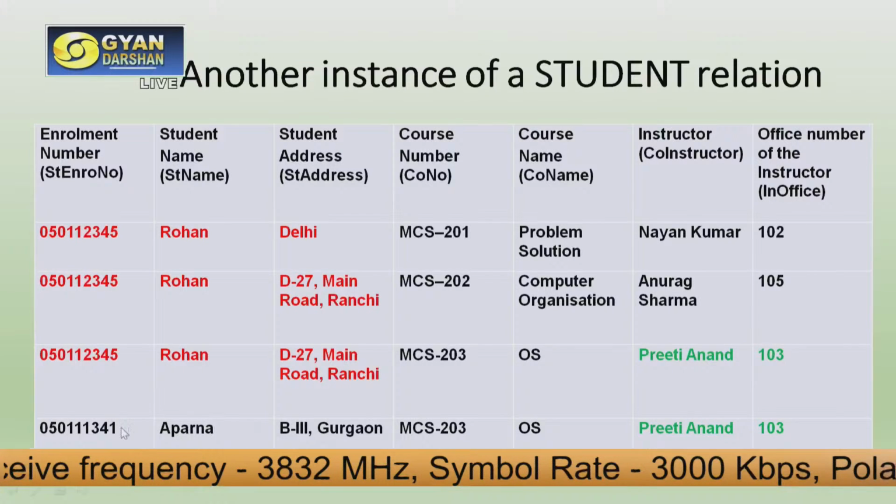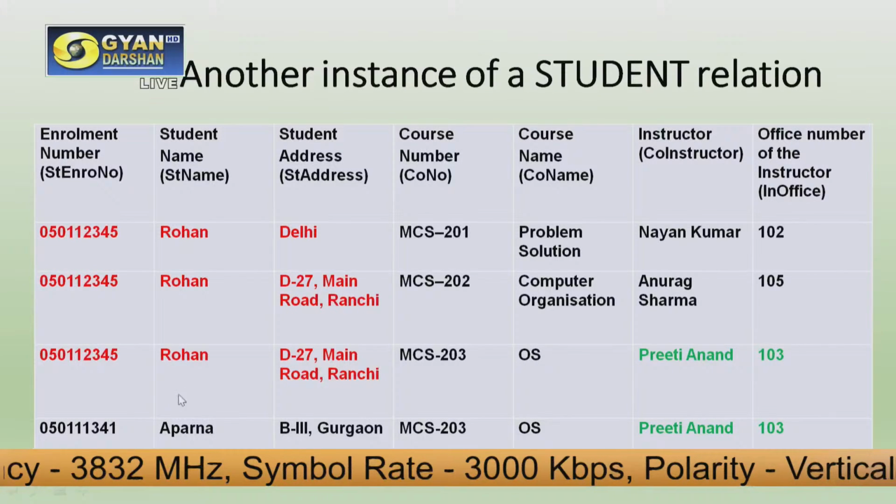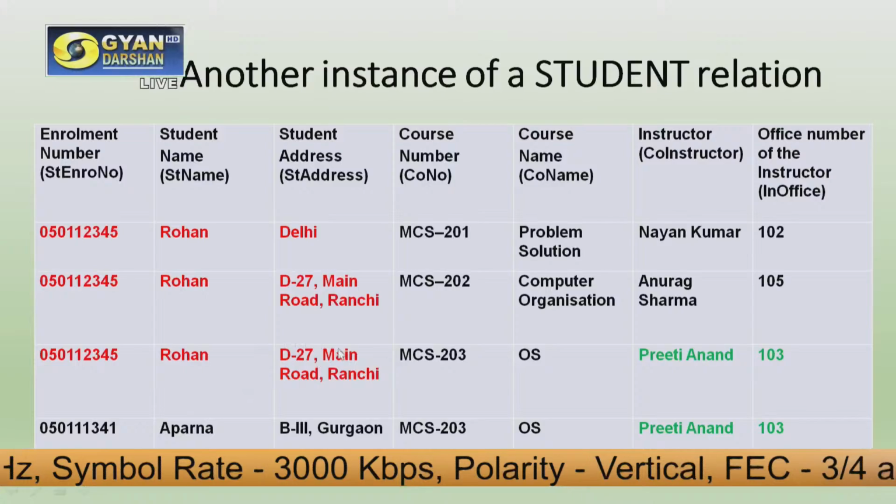So we cannot enter this particular information. Now this is called the insertion anomaly. So this is a bad design. Insertion anomaly is primarily due to the reason we have a bad design. So what we are going to do with that bad design? But before we go to that particular situation, let us learn about one more anomaly, which is called deletion anomaly.